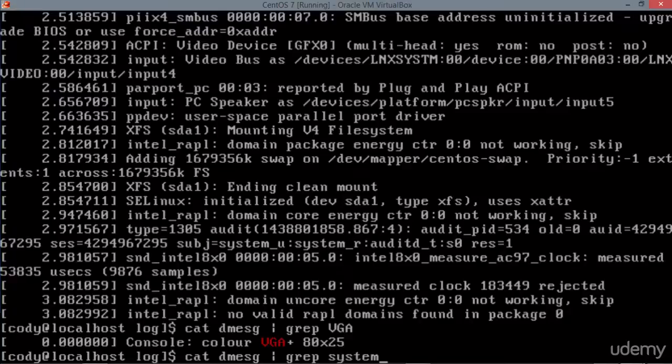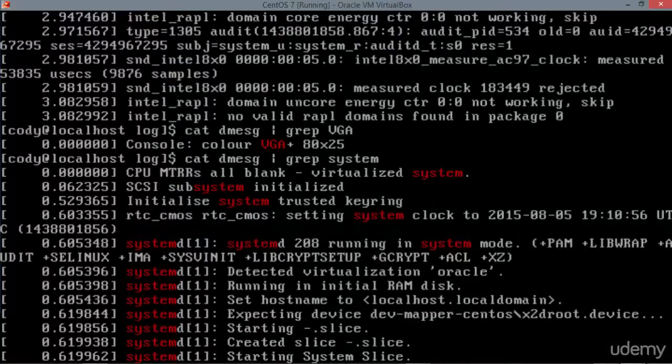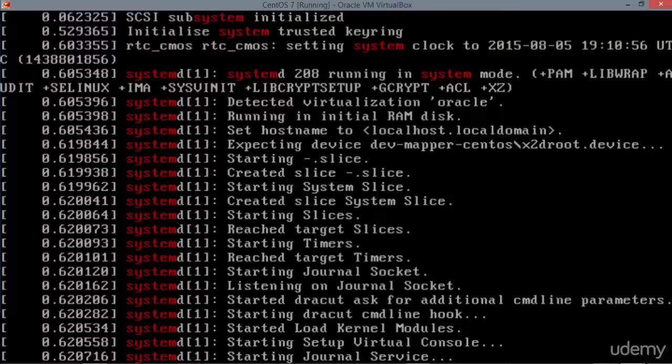Let's say system, and here you can see it has only printed out that which pertains to the word system. And it's enough that we don't have to put it through a pager because grep has gone in and tossed out anything. It's only printing out what contains the term that we are searching for and not anything else.